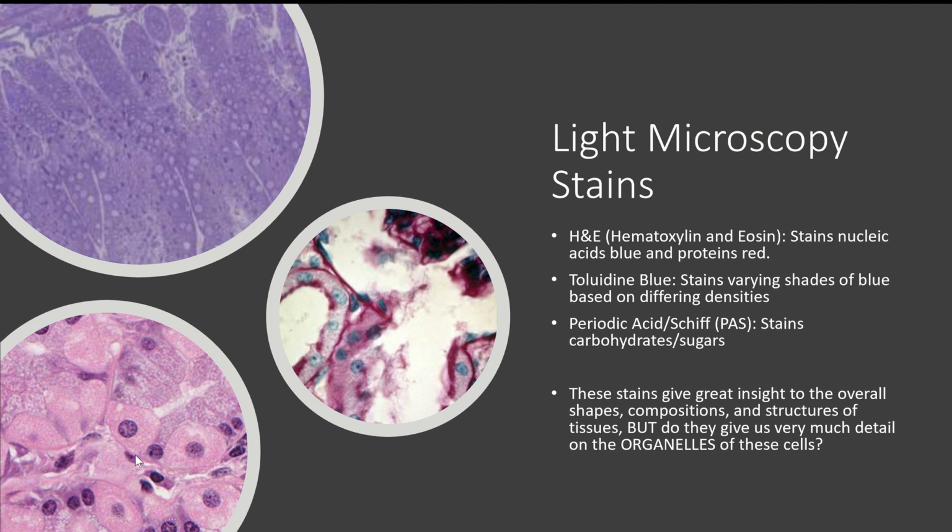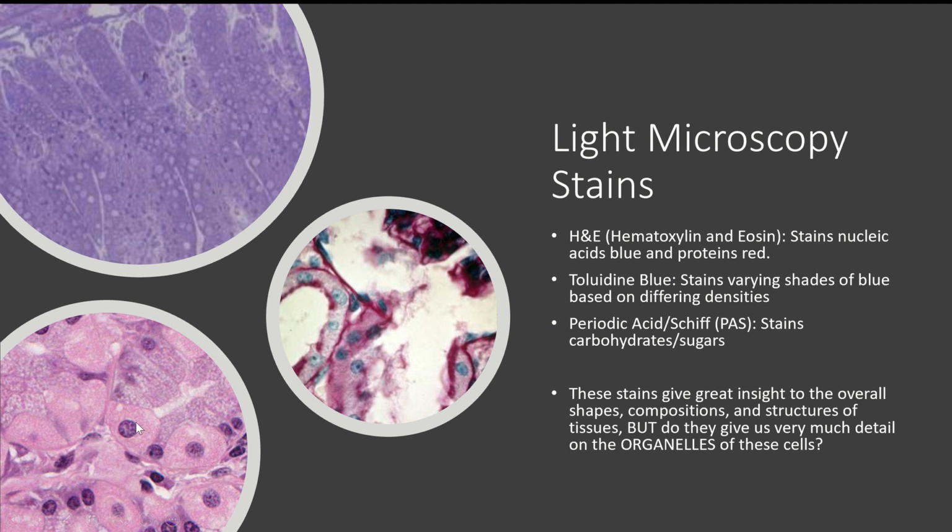And so you can kind of see the borders of the cell, and you can see this is going to be the cytoplasm of the cell, and it's very pink, right? So it picked up a lot of that red, a lot of that eosin, and that lets me know, based on the properties of this stain, that this is a very protein-rich portion of the cell, right? And that makes sense. We have a lot of protein in the cytoplasm, okay? Because that's what that cell is doing. It's making things. It has organelles in there, so it's very protein rich, okay?